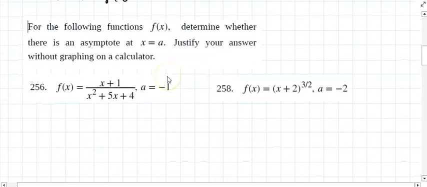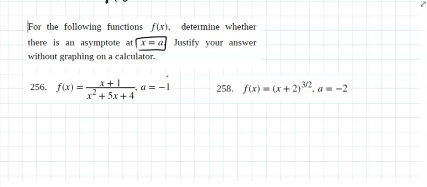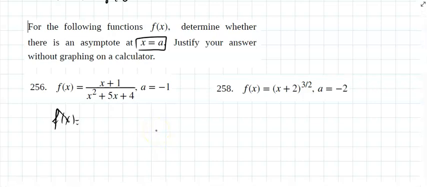All right. Now, algebraically, this is more like it, not off a graph. For the following functions, determine whether there is an asymptote at x equal 8. Justify, well, we're not going to use a graphing calculator, but this is what we know. You get a vertical asymptote. That's where the denominator equals 0. Basically, to show a restriction on the domain on a graph, you draw a vertical asymptote saying that these are values you can't reach. Now, I notice that x plus 1 cancels out.